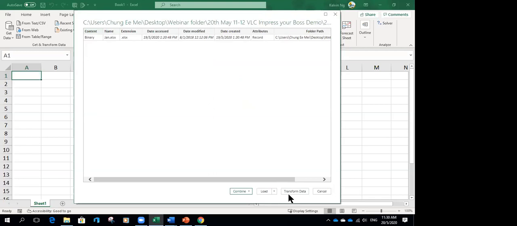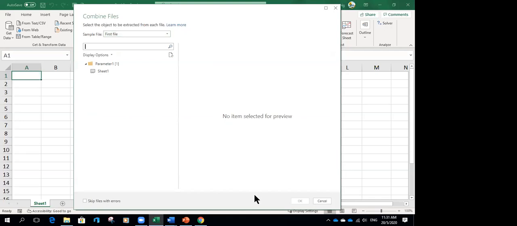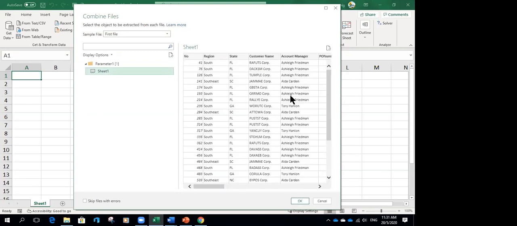So I'm going to click the button down here called Load and Transform. I want to see Combine and Transform first. Okay, Combine and Transform. Let's take a look at how it looks in the Power Query, just to make sure that this is the right thing. It will tell you that this file has multiple worksheets, so I'm going to use Sheet 1. Let's check, is this the data that I have? Okay, so I say OK.